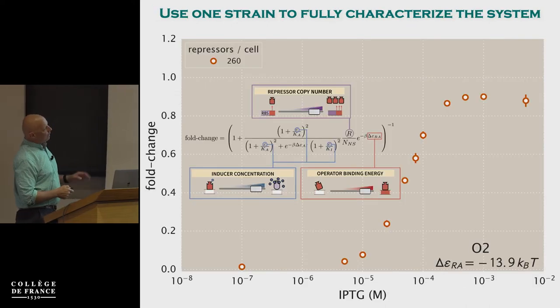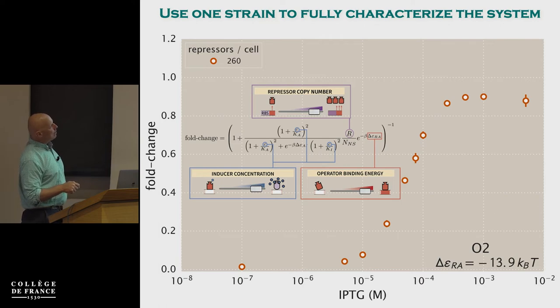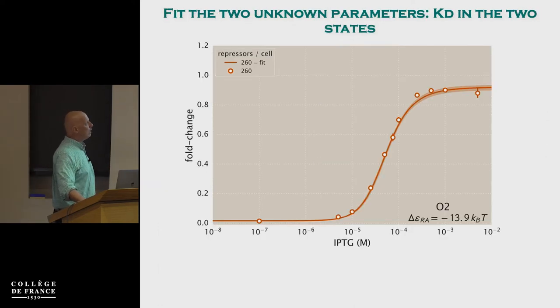So, again, I don't mean to snow you. The details of this equation, just note, this is the one equation that rules them all. Think Gandalf. It's hidden here, but it's the same equation. And here's the input-output curve. And there's a few parameters that we didn't know. And I really just want to give you a sense of this.